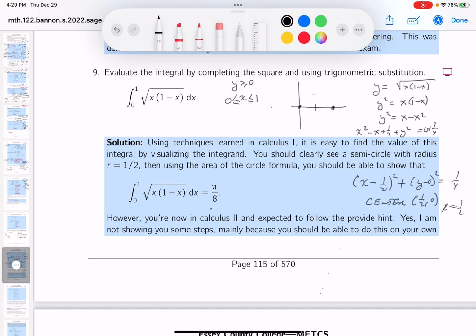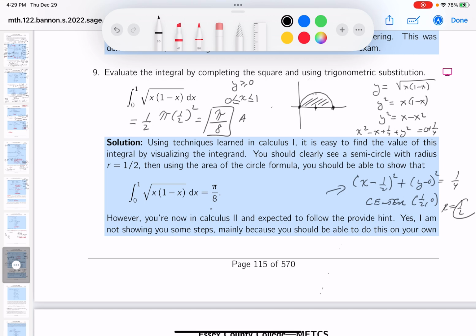And so the center's right there at (1/2, 0). And this equation of a circle, this up here is a semicircle. It's half a circle. So let's write the result down. When I'm doing any integration, it's going to be 1/2 the area of that circle. And what's that going to be? Pi r squared. And what's r for that? It's a half. I'll write that down. And what do you get there? You'd get pi, well, a quarter and a half is 1/8. So it's pi over 8. All right, so I know my answer.